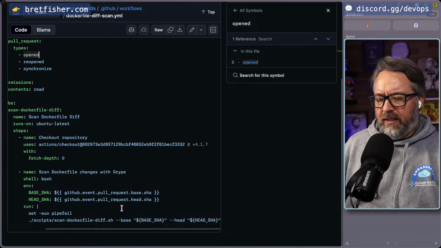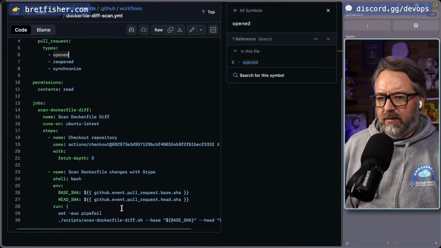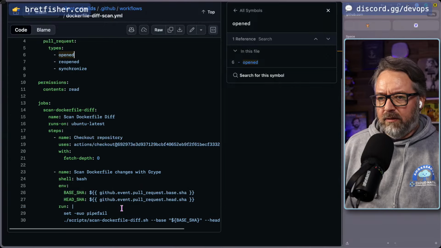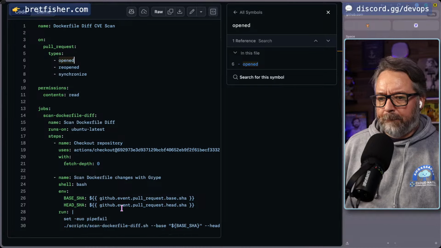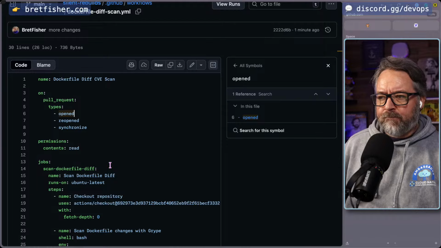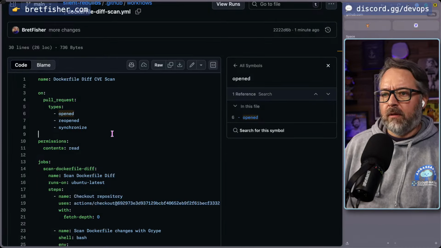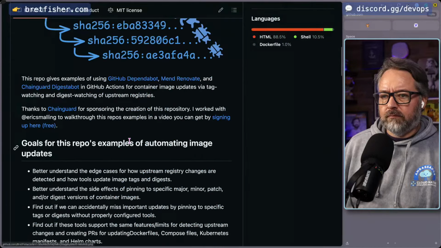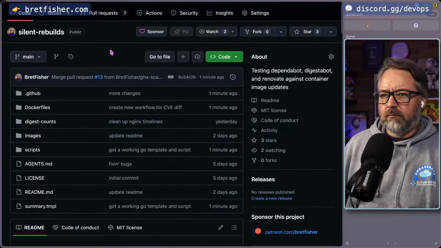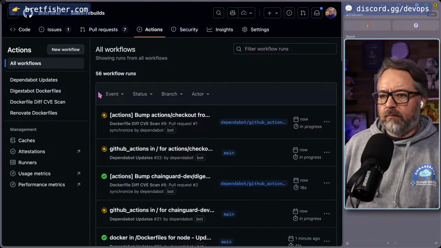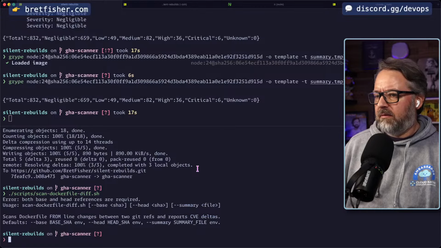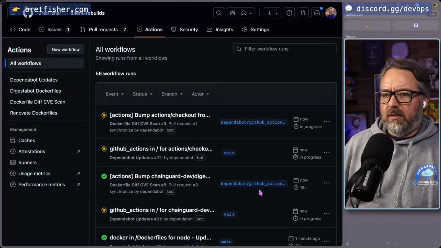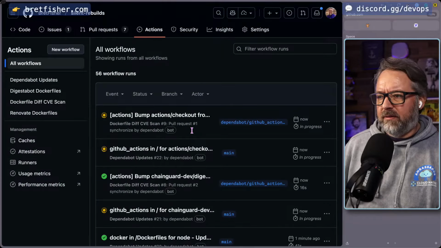Scan Dockerfile base head. Yeah, I think there's a problem with that. I don't think that should run when I merge a pull request.